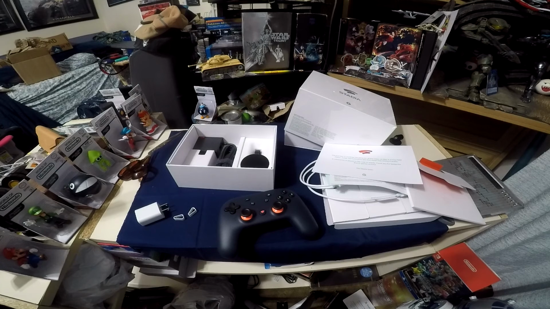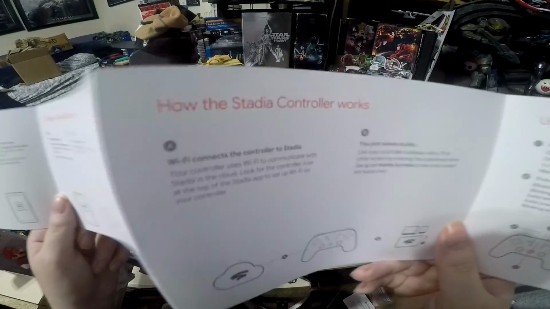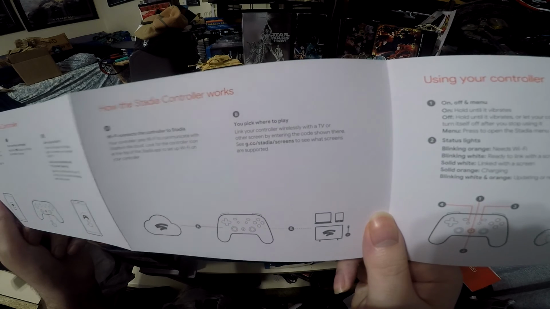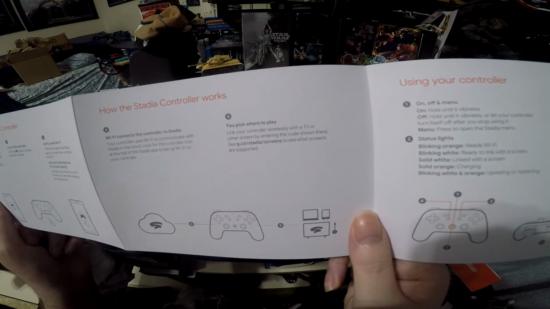You need to get the Google Home app, Stadia app, turn on controller, set up Wi-Fi. Wi-Fi connects the controller to Stadia. You pick where to play, linking your controller wirelessly to the TV.